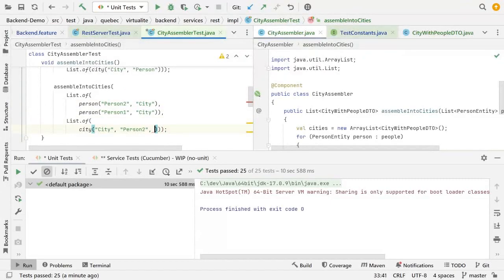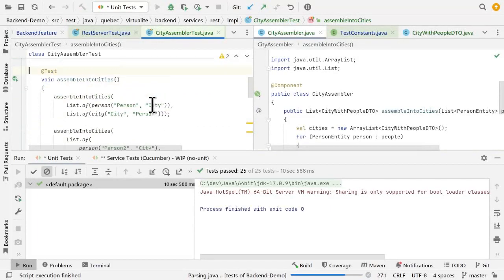The way they will be assembled is the same order in which they were received by the assembler. Let's run this. As you can see, it's a very handy way of describing the tests.